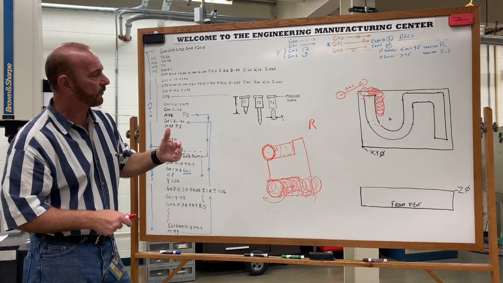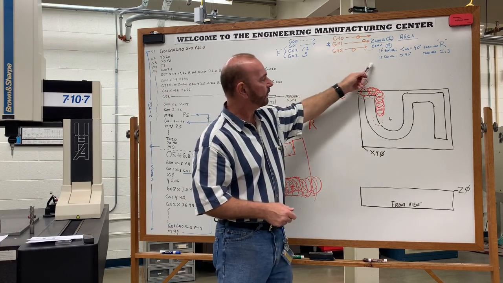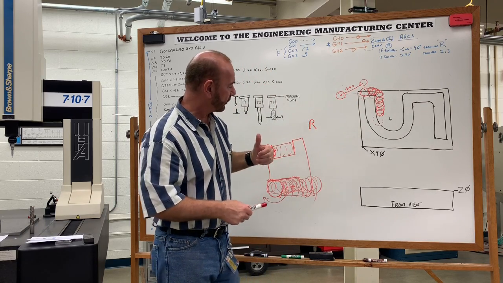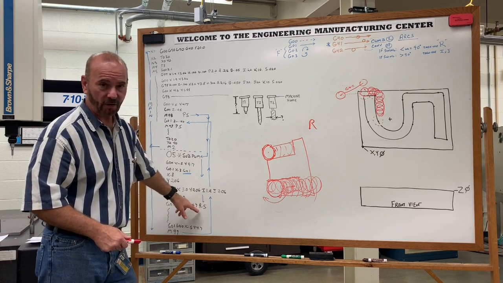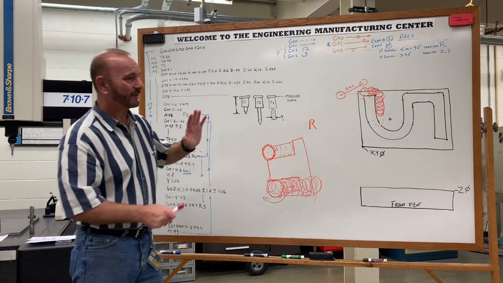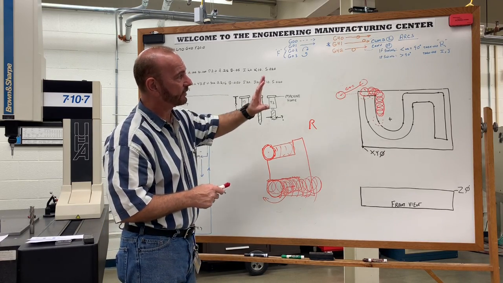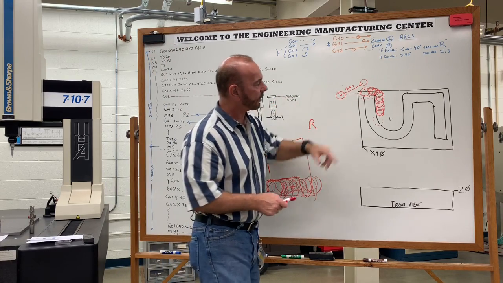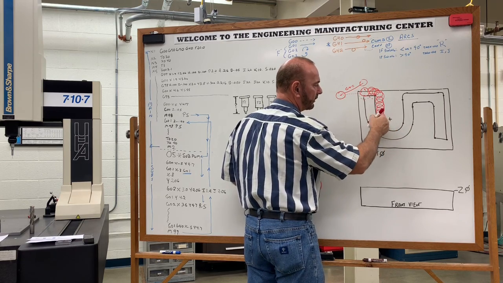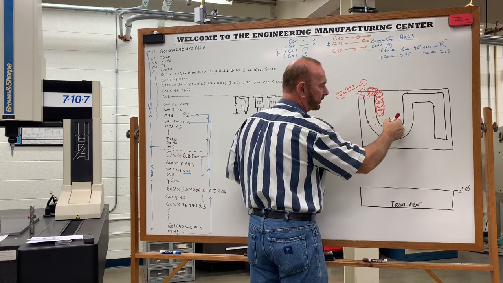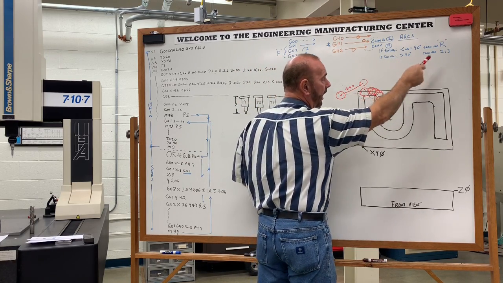The only other thing for the analam controller, and again this is proprietary, is that these arcs for the analam controller, if you noticed in your homework, you had arcs that had I and J's, and you had arcs that had just regular R commands. That is, again, proprietary to the analam controller. Not every controller has to have these rules, but for the analam, anytime an arc swing, and in this case, the very first arc swing was 180 degrees. The center of the arc was here, and it swung 180 degrees from this point to this point. Whenever that arc was greater than 90 degrees of a swing, the I and J had to be used.